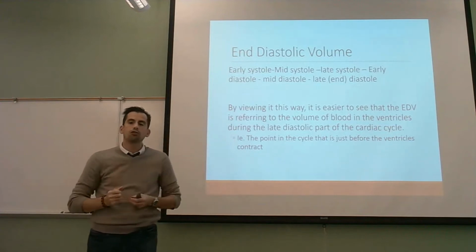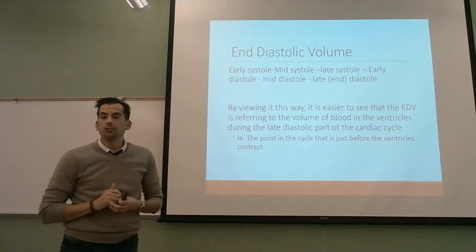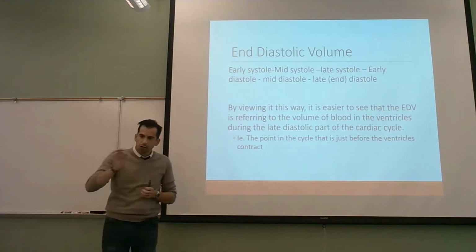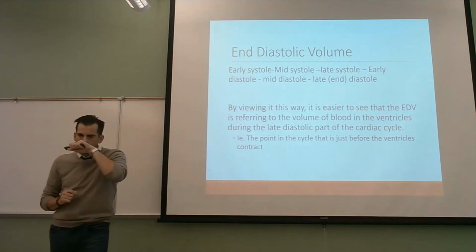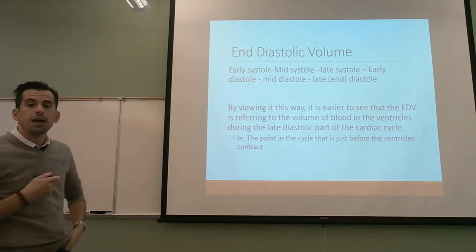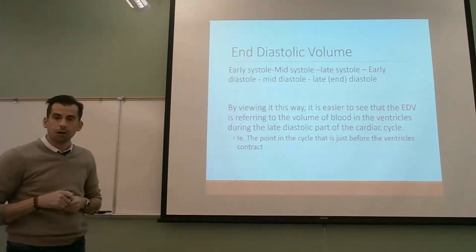Now the ventricles are well into their contraction and they're starting to eject blood. And at the late or end of the systolic period, the last little bit of contraction, the last little bit of blood is ejected from the ventricles. Now the ventricles start to relax. Now you've tipped over into your diastolic phase.